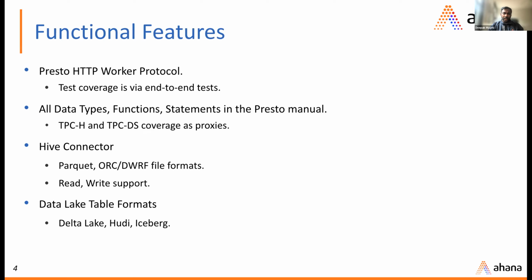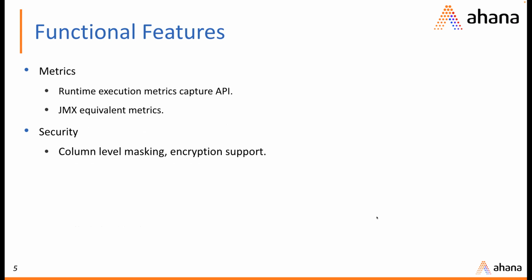And the current hot trend is these data lake table formats like Iceberg, Hudi, and Delta Lake. We also want coverage for these table formats in Prestissimo. So yeah, that's one of the goals as well. Any questions on this list of functional features? Cool. I'm waiting for the next slide where the non-functional requirements go.